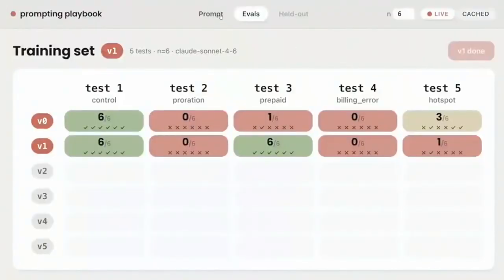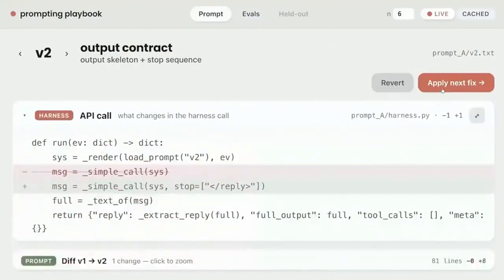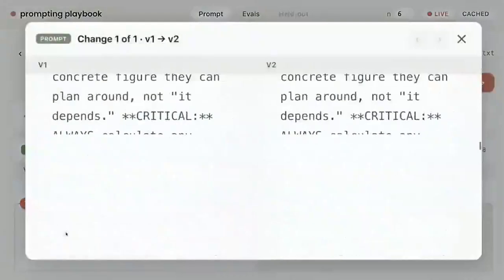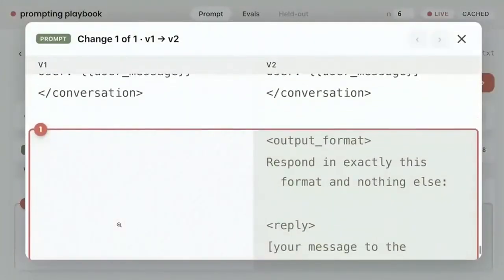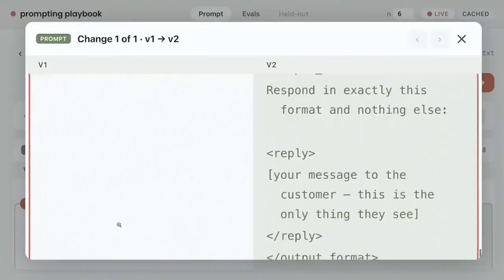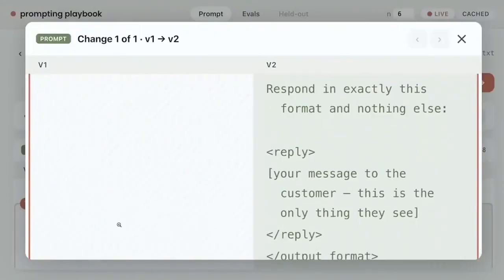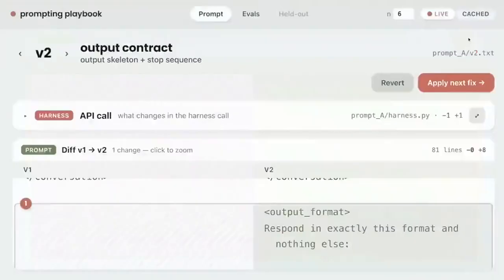So again, if we go back to the prompt and see what fixes we can apply here, first of all, we've added a section at the end where we've defined an output format for the model, telling it to use XML tags to output the response. But the prompt is not always the most effective way of handling issues. We can also change things in the harness to ensure consistency to a higher degree.